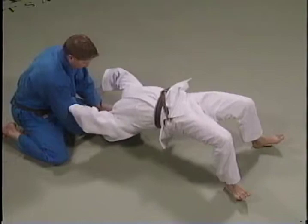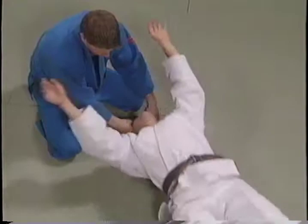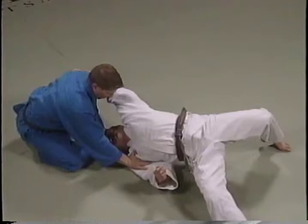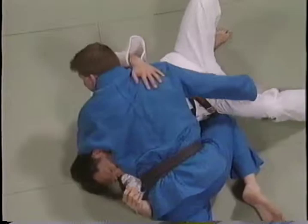As we see in this example, if your opponent's head is straight, he can easily bridge straight up. But now, as we turn his head to the side and pin it against his shoulder, it's more difficult for him to bridge up and make space to escape the pin. Now let's get back into the pin and show the head control by trapping his head against his shoulder with my arm by pulling in tight. Again, switch your hips also to maintain balance.